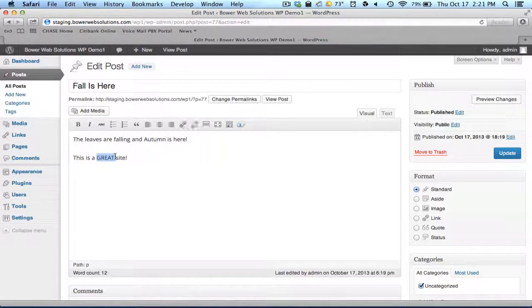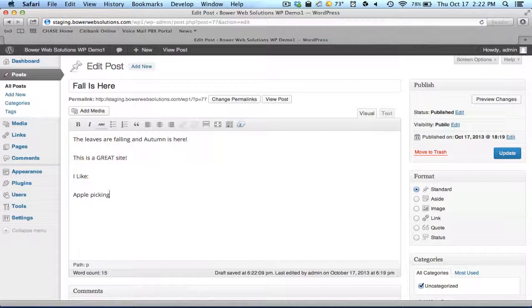So if I highlight some text here, I have a B here, which can bold said highlighted text or unbold it. I have an I for italics, which will italicize that text, or I could do bold and italics or any combination of those two. I can create strike through text or not.